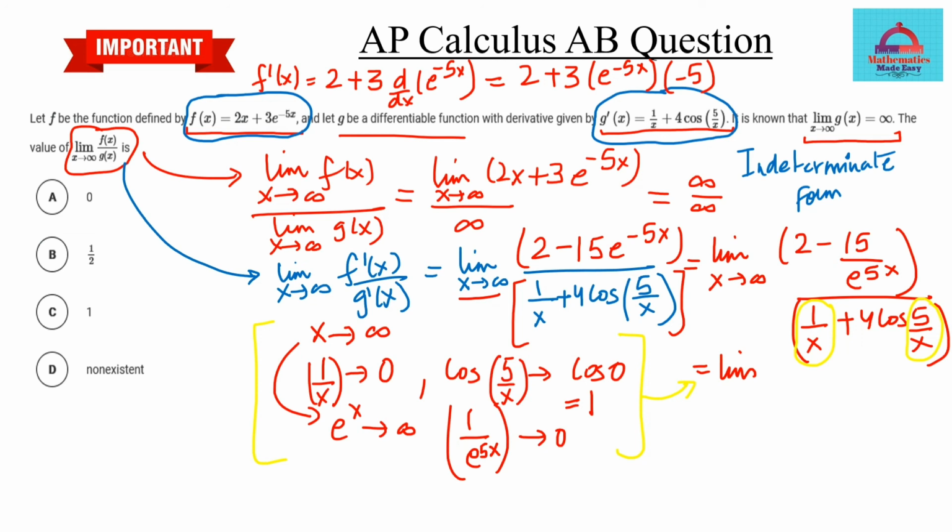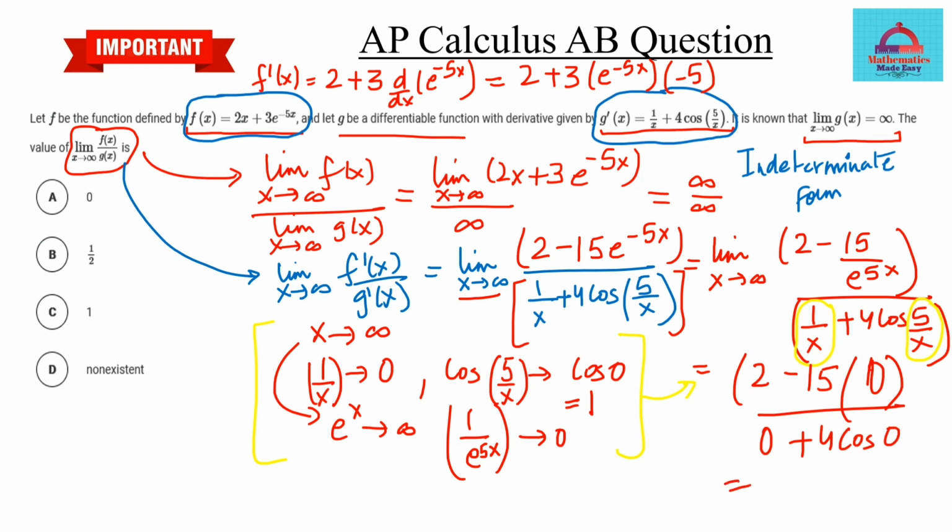So we are now doing the substitution. So I will remove this limit now, because we are now substituting the value, or substituting the limit x is infinity. So when I do that, 2 remains unchanged. This is minus 15 times now 1 over e to the power 5x is approaching to 0. So we can say that this whole thing is approaching to 0. So when we multiply 15 with 1 over e to the power 5x, this term is 0, so it is gone. Similarly, this is 1 by x, which is approaching to 0, plus 4 cos 0.